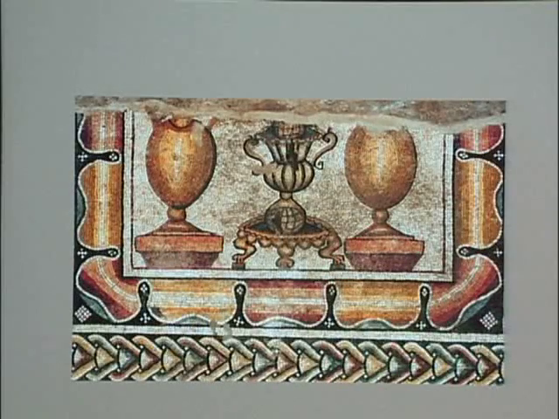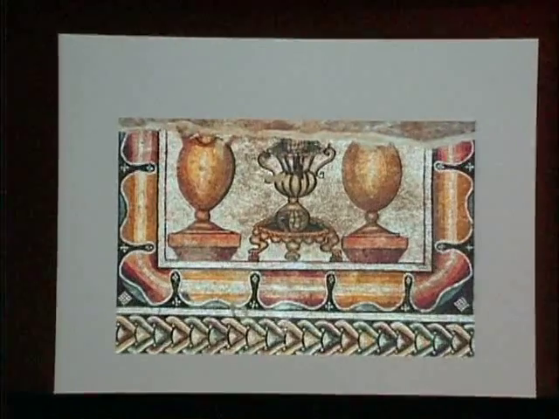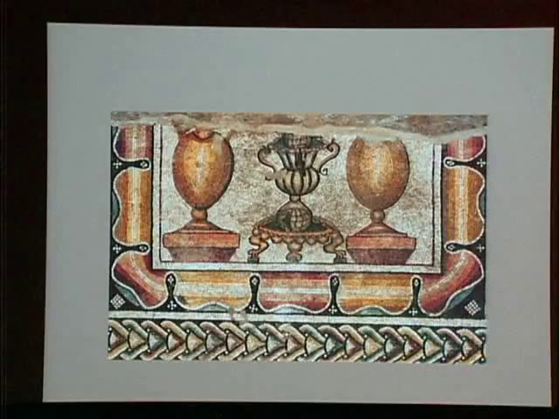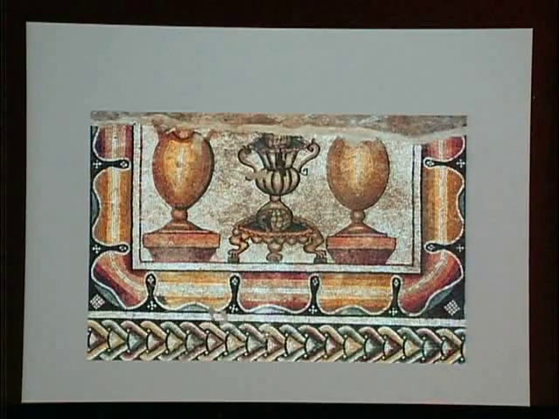Here. The decorative border of this panel consists of a braided band and a petal motif not found elsewhere on the floor. This panel depicts two gold amphorae placed on what seems to be Doric-like capitals. The upper part of the amphorae, regretfully, was damaged. They are flanking a crater seemingly made of glass, placed on a low-legged tripod with animal feet.